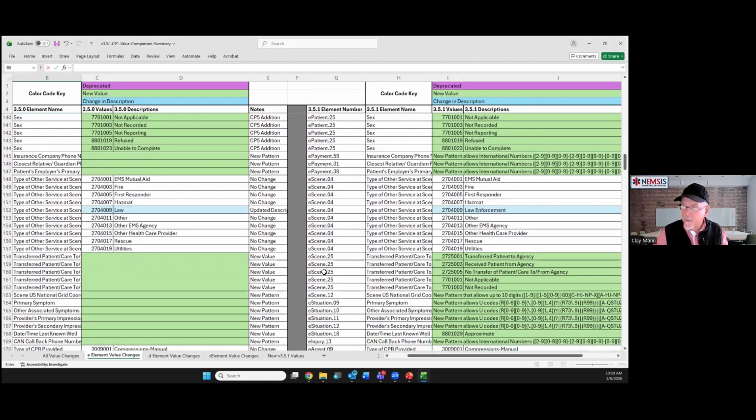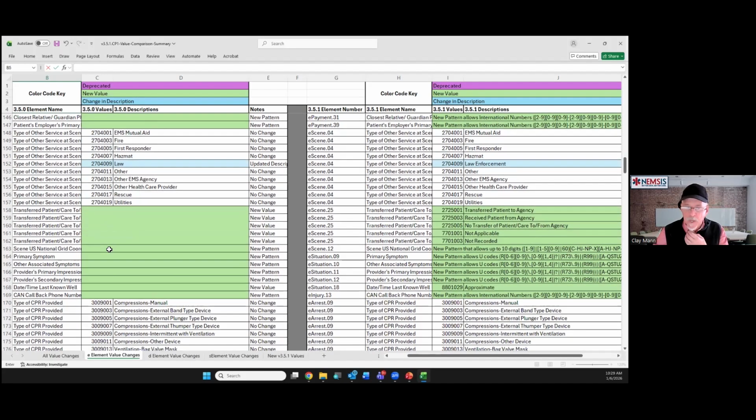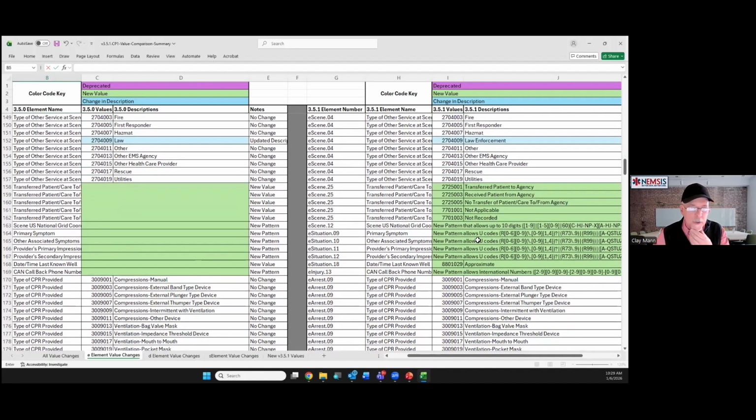You'll notice also for lots of the values that are associated with primary symptoms or primary or secondary impression of the patient, in the past we did not allow U codes within the ICD-10 structure. U codes are used for new diagnoses, growing new types of illness, new illness symptoms, for example. So COVID codes were first there.